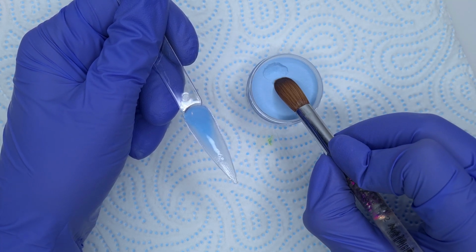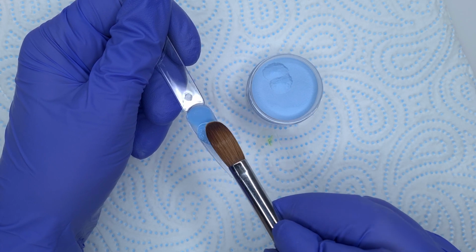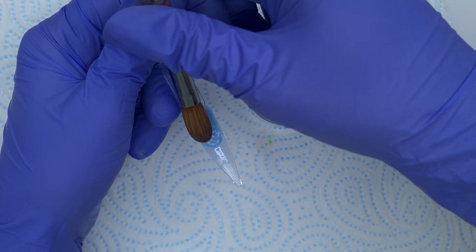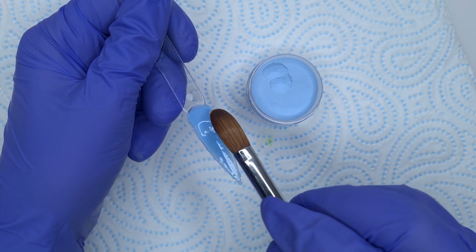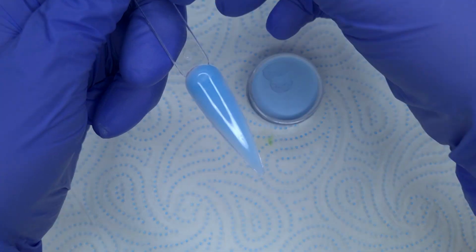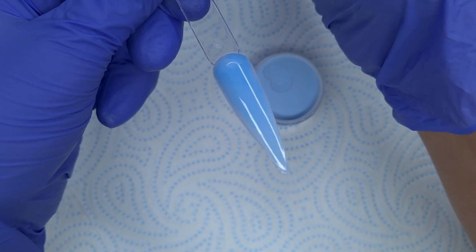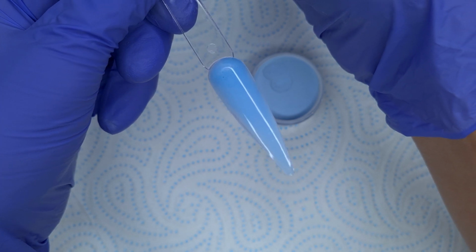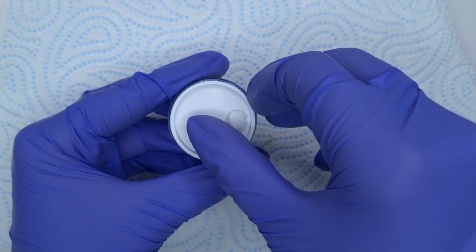Now in this kit you get 2 blues, so I'm going to start off with the lighter blue. Now I really liked this colour. It's a really pretty soft baby blue colour, or more of a sky blue colour, and it's definitely one that I feel I'm going to get a lot of use out of for winter nails because it has that beautiful icy blue effect to it. It's just such a stunning colour. I'd love to team this up maybe with some blue or iridescent mylar. I think it would look really pretty.